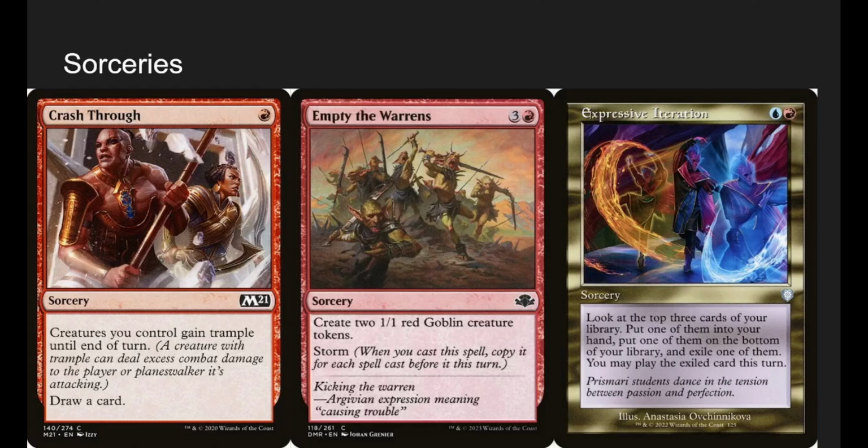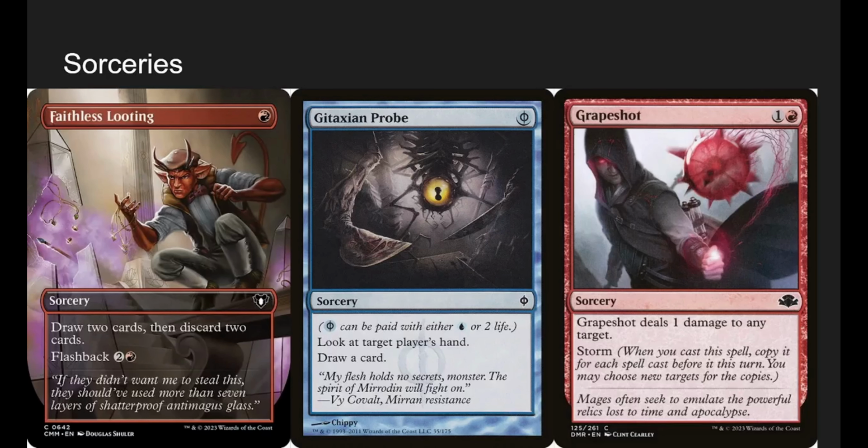Expressive Iteration is crazy good. 2 mana, look at the top 3 cards of your deck. Put 1 in your hand, 1 into exile, and then 1 on the bottom. And you can play the exiled card this turn, so I'm sure those of you have seen it in Standard and Modern and literally every format it's played in because it's so good. You usually just exile a land, you play that land for the turn, whatever the worst of the 3 is, you tuck on the bottom of the deck, and then you effectively just draw a card, which is cool.